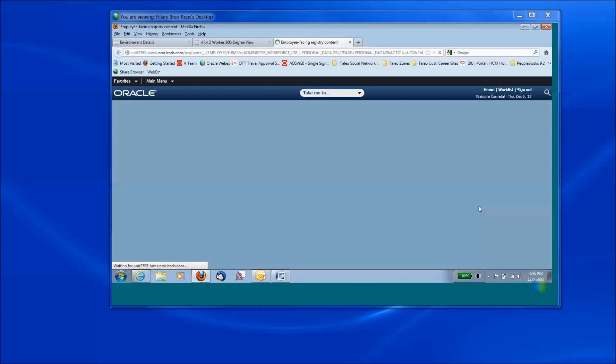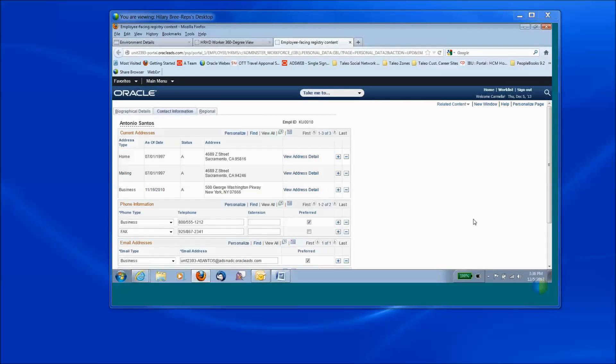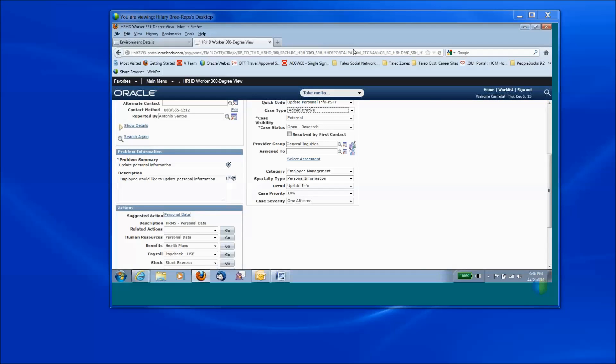The system can also automatically suggest a solution — a piece of knowledge, a data sheet, or a script that will help you follow along and talk to the caller. It takes you directly into Human Resources. For those on the phone who are using EBS, this could be your EBS system. I can see information and make any changes based on the call. All I need to do is close that window and go back right into HR Helpdesk. As a result, it will track areas that I went to and timestamp that data as well.